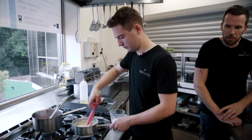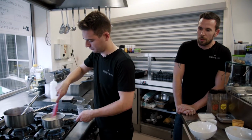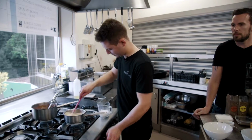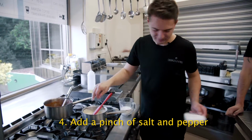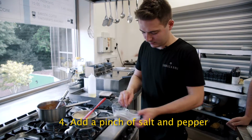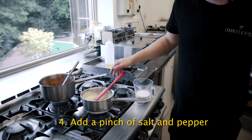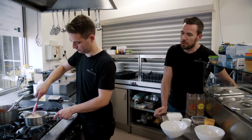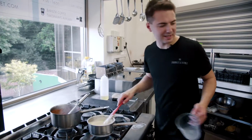It's important to do this process quite slowly, because if you don't cook out the flour, your sauce will taste of flour when you come to eating it. So we're nearly there. Just add a little pinch of salt and pepper. Same with all the sauces, it's important to season at every stage. And we'll probably use this sauce next week when we do our burgers. All the milk is in.